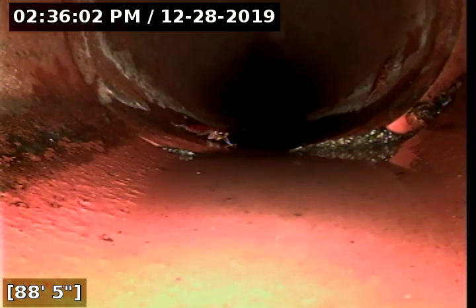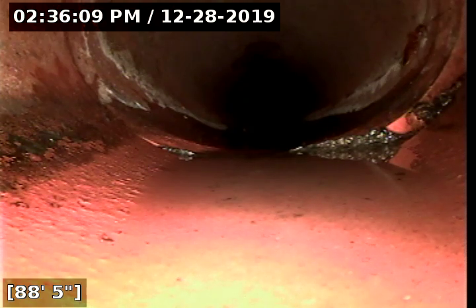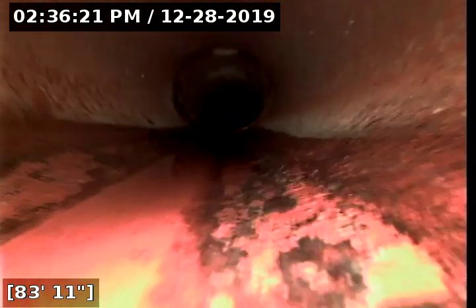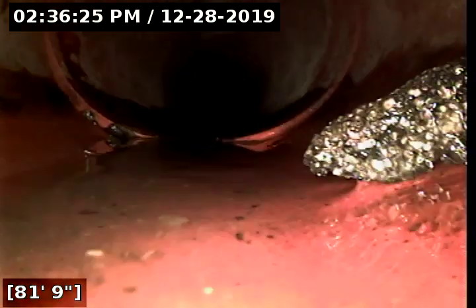So we just saw an offset within the clay. Typically this is why there's root intrusion within the lines, because these offsets within the clay piping, clay joints rather, allow for moisture to seep out of the joints. And that's typically why you get roots growing in at that portion of the line. So with about 85 feet remaining, still working our way back from clay. And we will transition materials in a brief moment here.